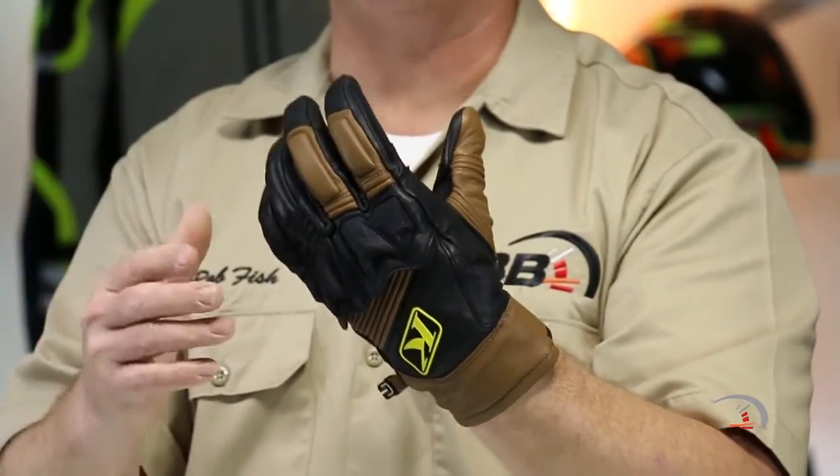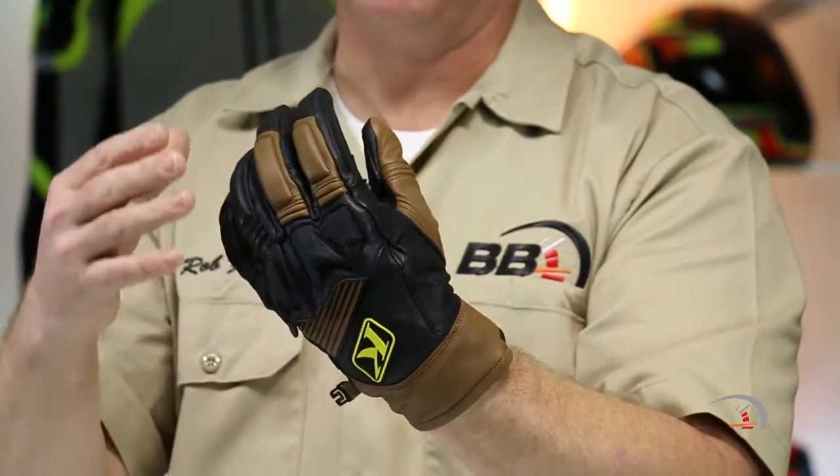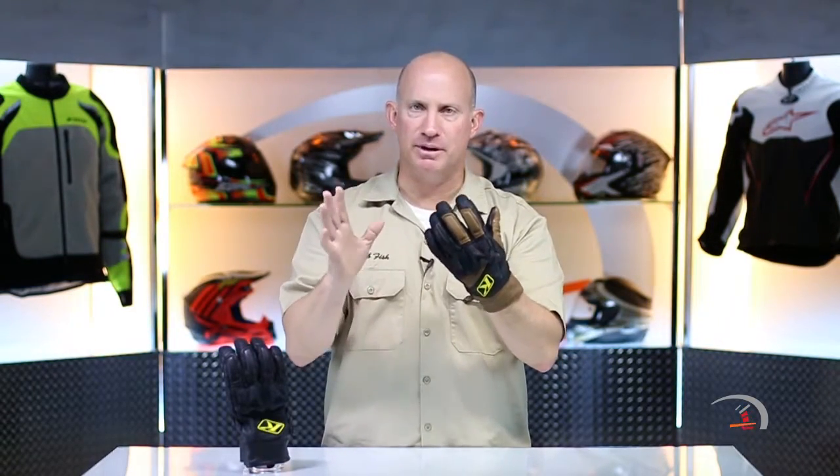This glove literally just came out of the packaging — it is a size large. I traditionally wear a medium and a large, right in between. In everything Clim, I go to the larger side, especially if it has Gore-Tex and a little bit of thermal properties to it, so I don't get totally bunched up inside a glove. I'm traditionally a medium-large and I went large. Use the size chart, narrow it down, take the measurement — it's as easy as that.